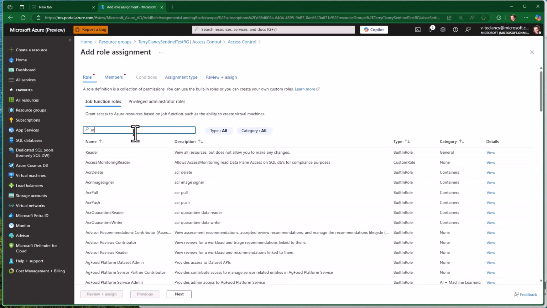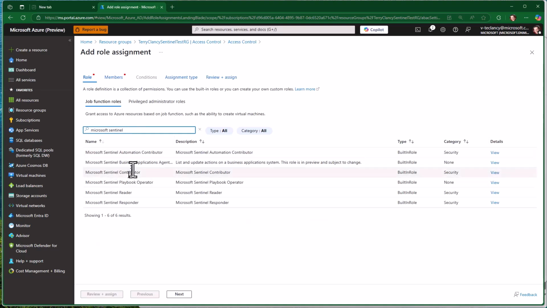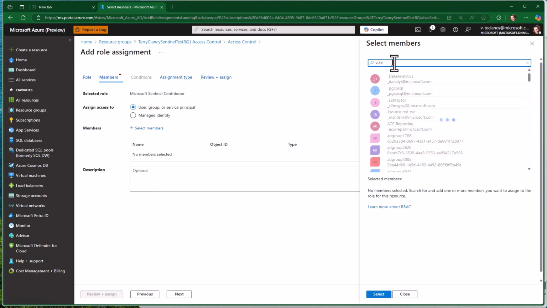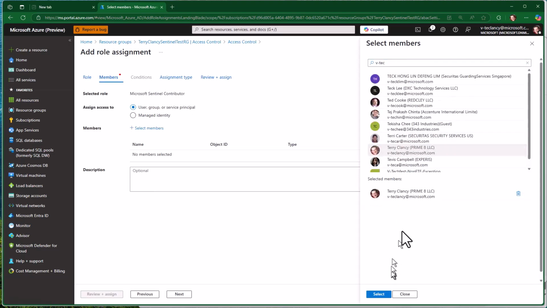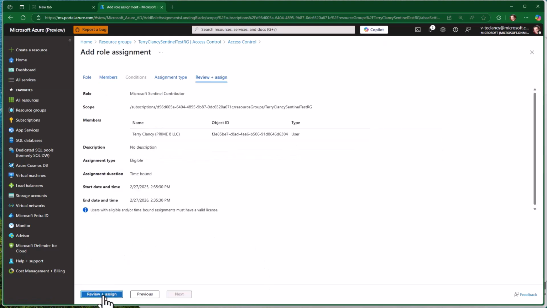In this case, you need to assign the Microsoft Sentinel contributor role, which allows users to install and update solutions from the Content Hub, create and edit resources like Workbook and analytics rules, and manage incidents. Select the user or group you want to assign the role to, confirm and save the role assignment, and then these rights will cascade down from the resource group to the contained workspace, so you'll then have the required read and write permissions.